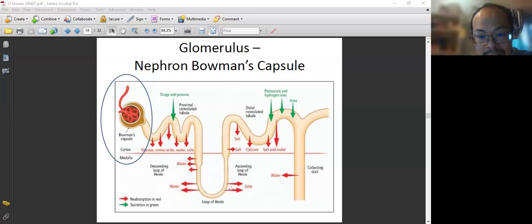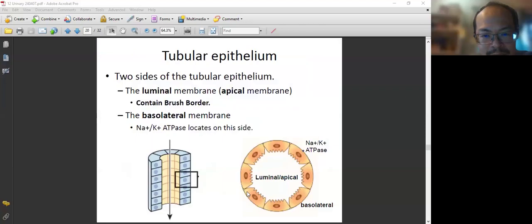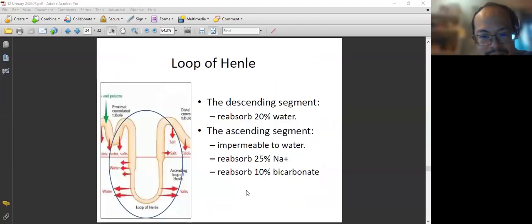However, particularly in this deep region, you reabsorb a lot of salt. So you make this environment very salty. So that's a feature of the loop of Henle. I think I summarized it here, so that's the one slide only. You need to know that the descending limb reabsorbs about 20% of the water. Earlier we reabsorbed about 65%. Here we reabsorb about 20% of the water, but we reabsorb about 25% of the sodium. So it makes it very salty.